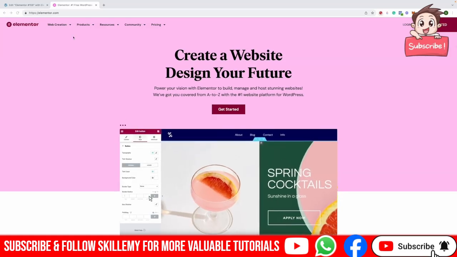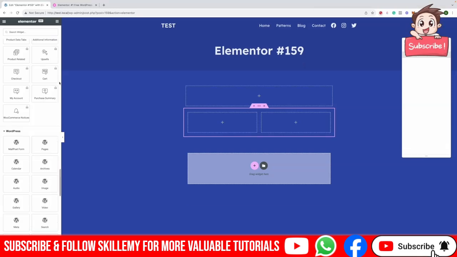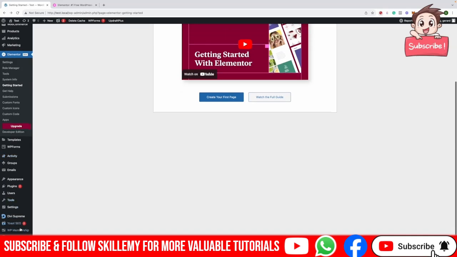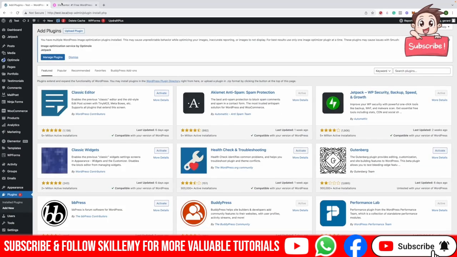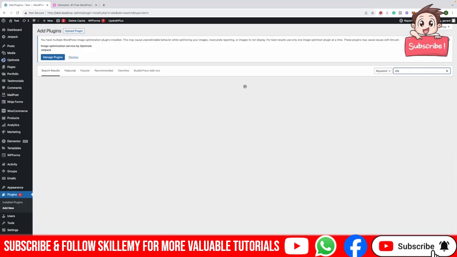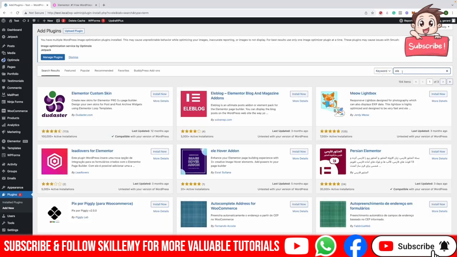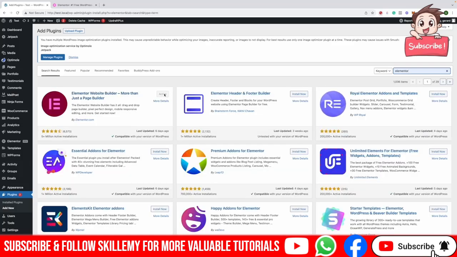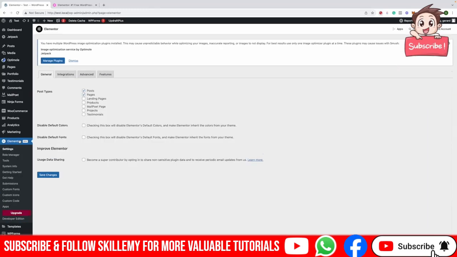So to download, as there is a free version of Elementor, you don't actually need to go to their site to download it. Elementor gives you a chance to explore on your site, so type Elementor. You're going to get the plugin. There we go, activated Elementor, it's good to go. So you're going to see a nice Elementor item there.